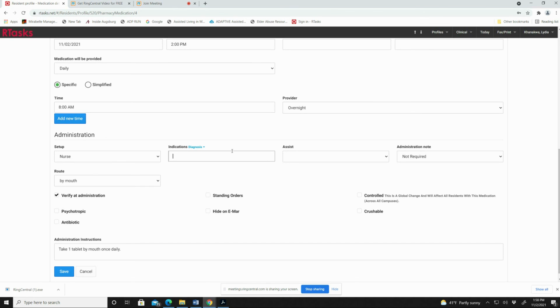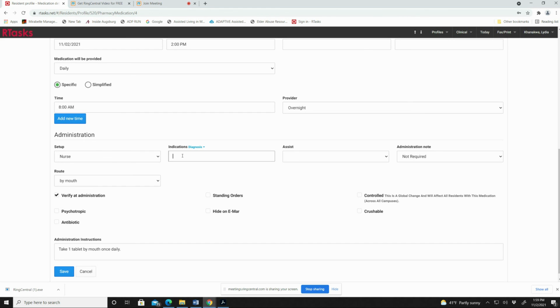And if you have the indications on the diagnosis list, you can choose that from a drop down. Otherwise, you can free type in the reason if the diagnosis or the indication isn't there. I know that he has hypertension and he takes it for his heart. So do you want me to still put the hypertension or cardiac? Well, honestly, the doctor will need to give you a list. What I used to see come in when I worked at the clinic was the list of medications, and they would say, please indicate why the resident is taking each of these medications. Whatever the doctor says that they are taking it for is what you'd want to put in this.